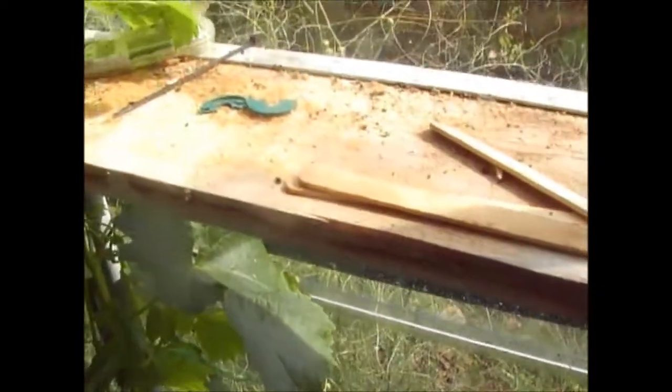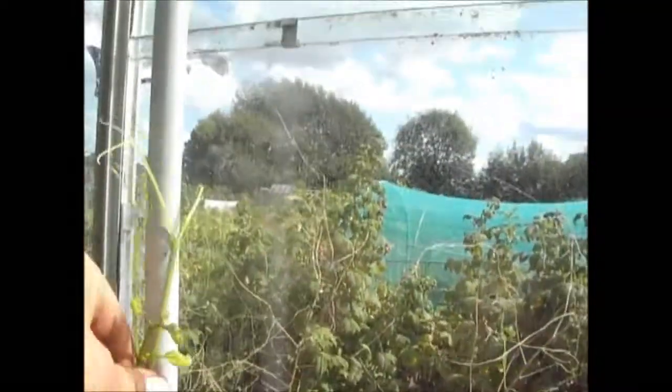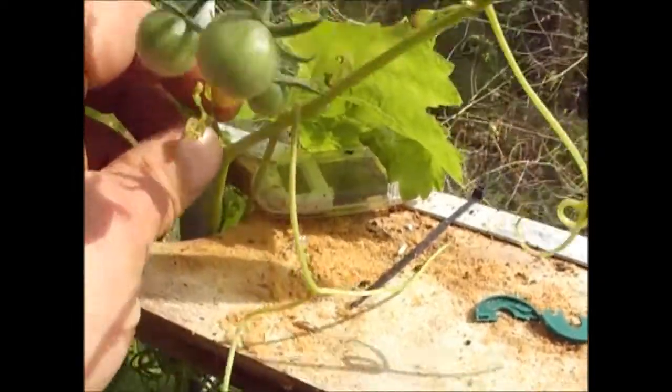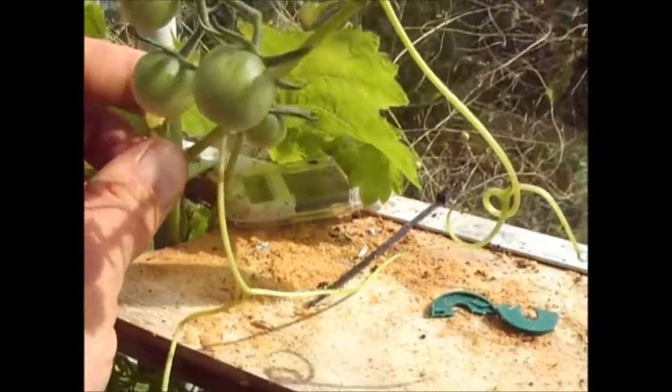Grapevines are doing great guns, as you can see. We're up to here now, so that's grown at least about 5 foot. So it's at about the 6 foot level now. I don't know if anybody can give me some advice, but I think I should be pulling these little side shoots out at the moment. If anybody can advise me on that, please do so.